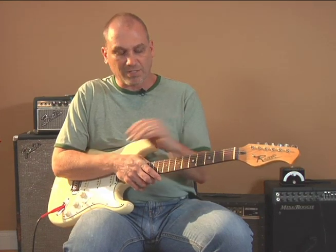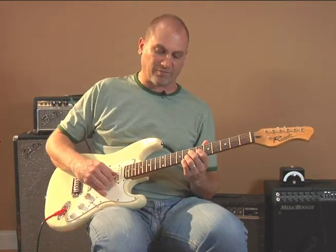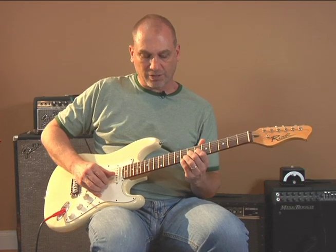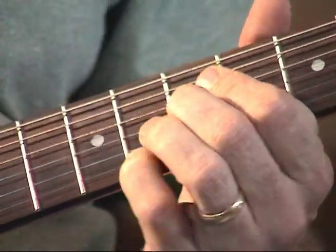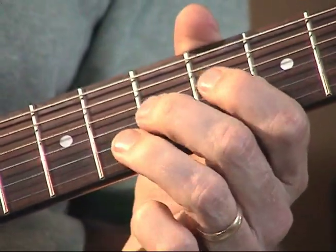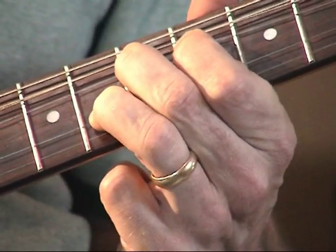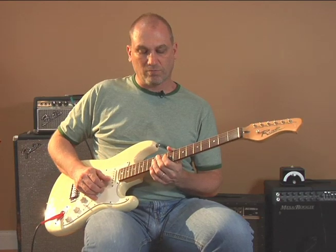You can use those. Oh, just another variation on this C one before I forget. We started off with this first one. Well, let's leave out that B string and just play the E string and the G. Or let's leave off the E string and just play the B string and the G string. Okay? So have fun with that one.